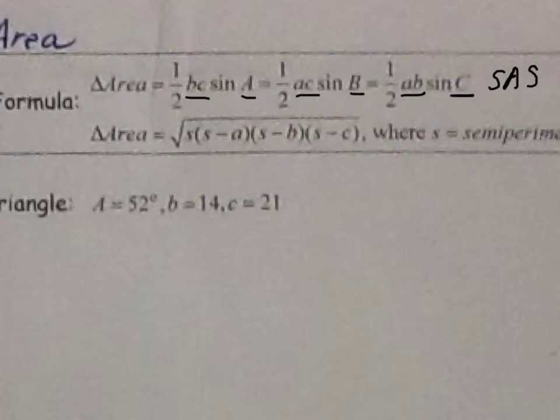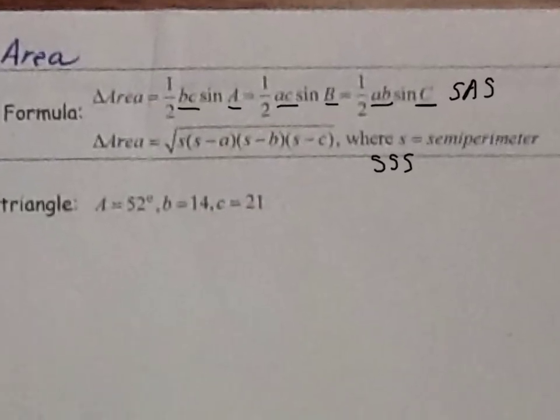Okay, the second formula down here is when you have a side side side case and how to find the area. An important part of this, which might be new to some of you, is that when you see that S, it stands for semi-perimeter. So think of perimeter as being the distance all the way around the triangle, semi meaning half of that perimeter. And then again, if you have good memory, this little formula is going to come in handy and it makes it really fast. Okay, so let's jump in.